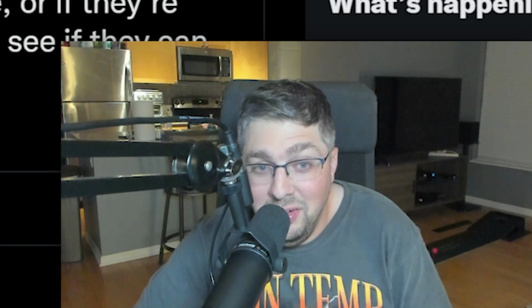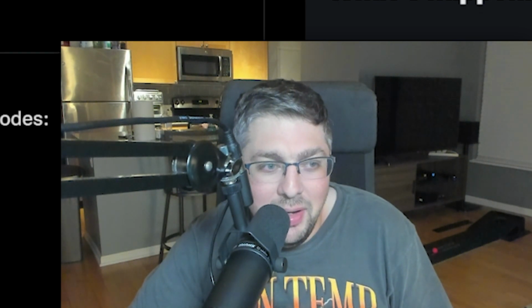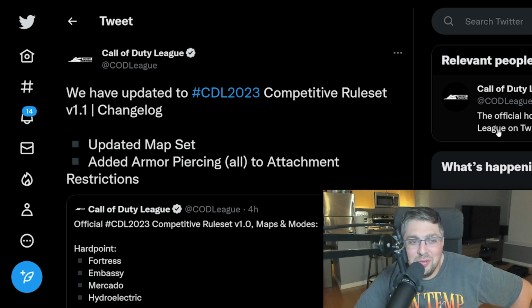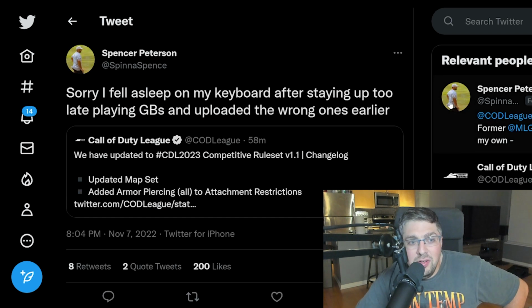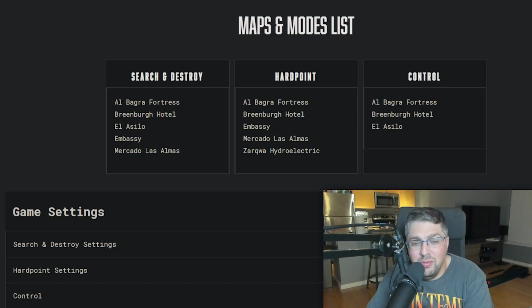Went to go eat dinner, by the way, after I recorded this video. And then, I'm recording this at about 9 p.m., about an hour ago, this dropped. There was an update to the Ruleset, 1.1, with an updated map set. Obviously jokes from Spencer that he stayed up late playing GBs and uploaded the wrong set. Funny cover from Spence. And so after much ado over the last few hours, this is the set that we have to play coming up this weekend in the Challengers Cup, and I assume maybe a couple of teams between now and Major 1. So let's talk about it.